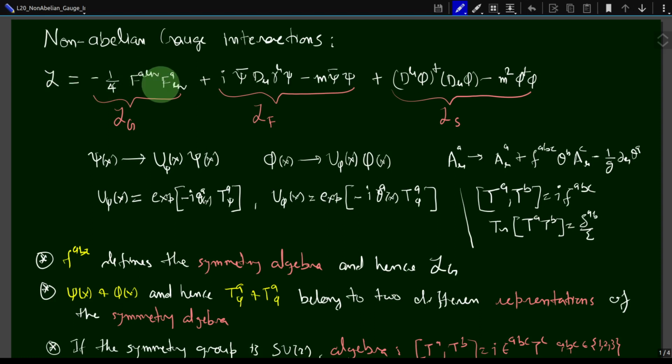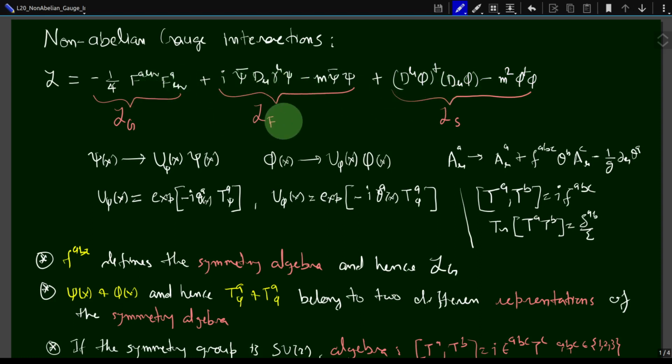So this is F^a_{μν}. F^a_{μν} is just the pure gauge part, which I am writing as L_g over here. And this is the part where the fermions are. So this is the n component, some number of components in the fermion field. Okay, and this is the L_f, and here is the φ field. This is the minimum thing you should write when you write a fermion or a scalar along with the gauge field.